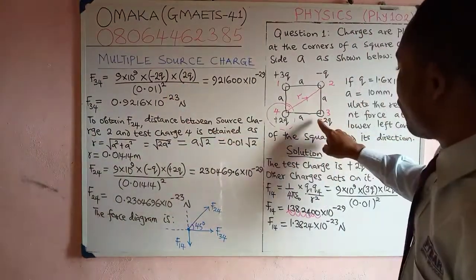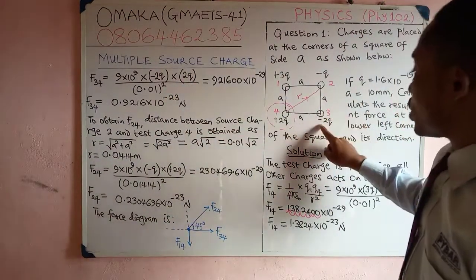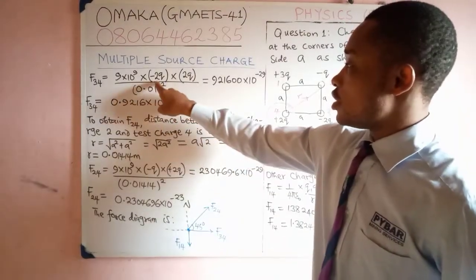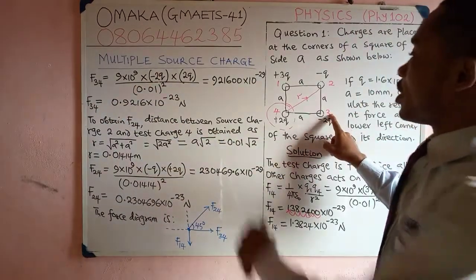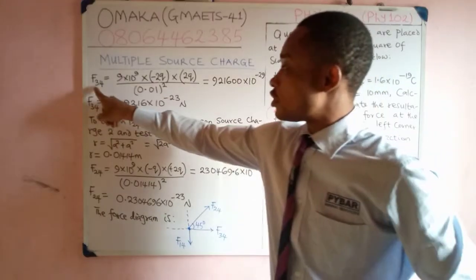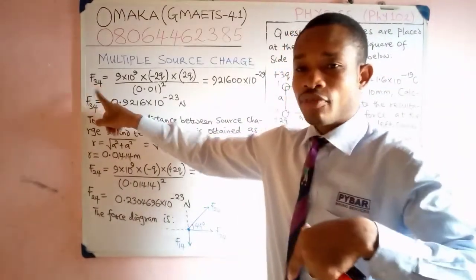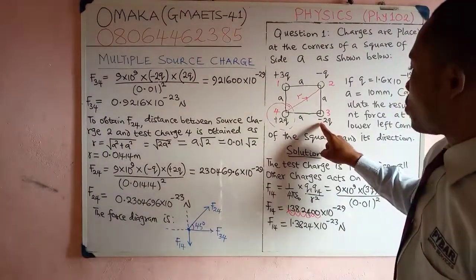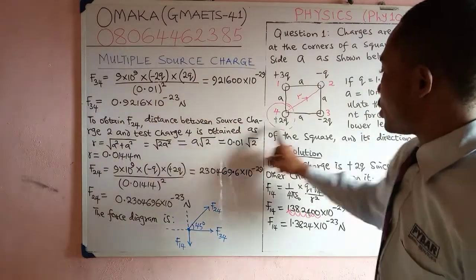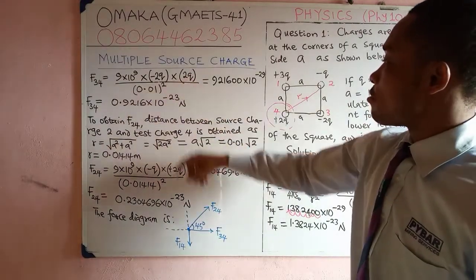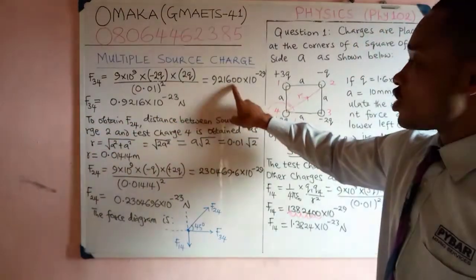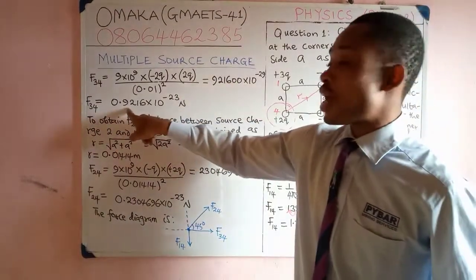If you are calculating the effect of the force of point 3, which is minus 2Q, on plus 2Q, using your Coulomb's law, you can see that this would be something like Q3 times Q4, because it is the force of the charge at point 3 on the charge at point 4 you are calculating now. So if you substitute minus 2Q, remembering that Q is 1.6 times 10 raised to the power minus 19, then times plus 2Q, look at it. Simplify and then you will get this as a final result. First you get this, and if you move your point to standardize, you get this.